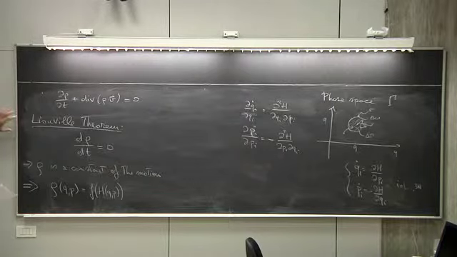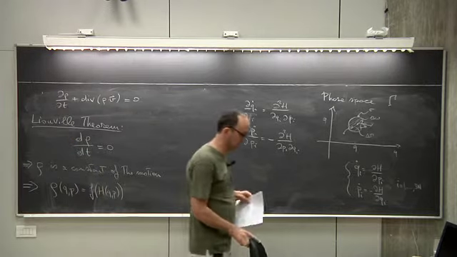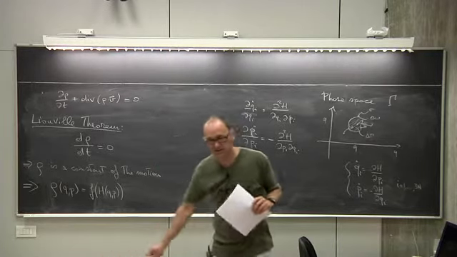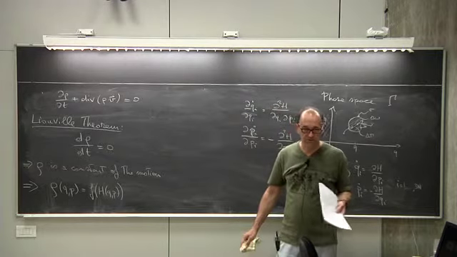The other thing which you get from this Liouville theorem is that, you remember we had this hypothesis of a priori equiprobability of microstates. This essentially tells you that all the states which are visited by the dynamics are equiprobable. So the probability is the same. This is very important because it gives you some foundation for this a priori equiprobability of microstates.